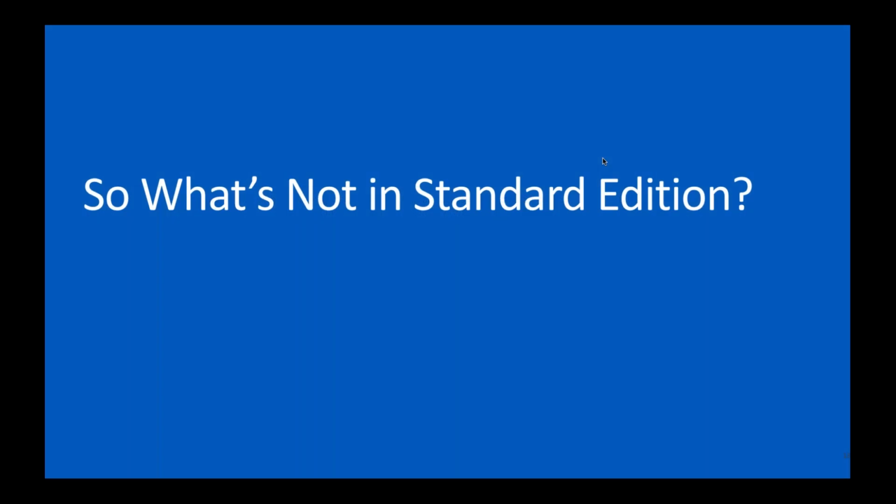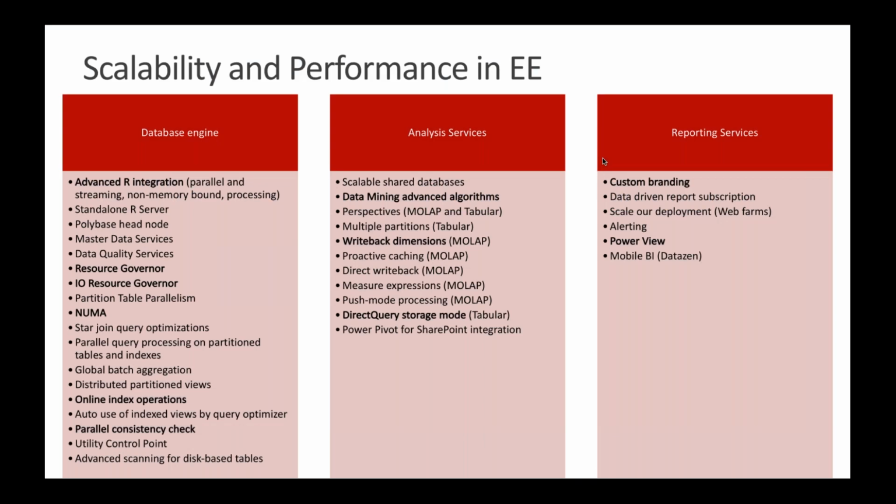So what's not in standard edition? Here are some of the enterprise edition only features, and this kind of covers back to that question. Advanced R integration, so parallel and streaming, not memory bound processing. I know probably a ton of you aren't using R. Since this is fundamentals, I'll cover R a little bit. R is a statistical language that became integrated with SQL Server 2016. I don't think it's that broadly used, but that is not available. Standalone R server, which is just R without SQL Server, is not available.